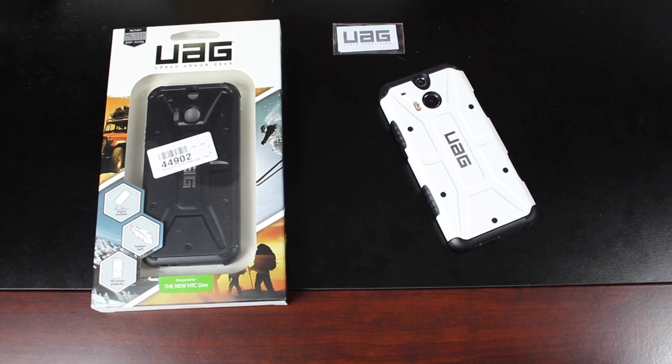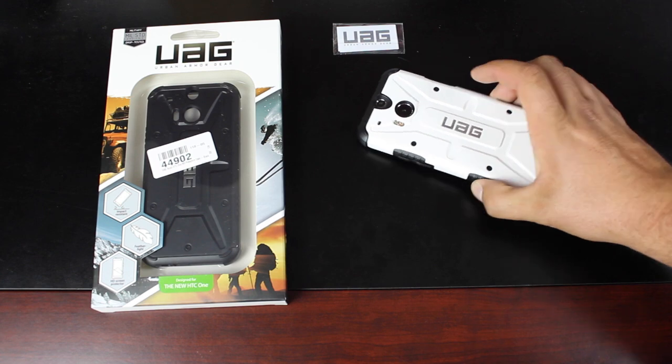These are military style in design, and they are some of my favorite cases. Whenever I get a new phone, this is kind of the case that I look for just because I like the way it looks. Now, it has a hard shell, a tight feel, but it is super light. So it's kind of like the protection that you get from an OtterBox without making the phone super bulky. So we'll just take a quick look at the case.